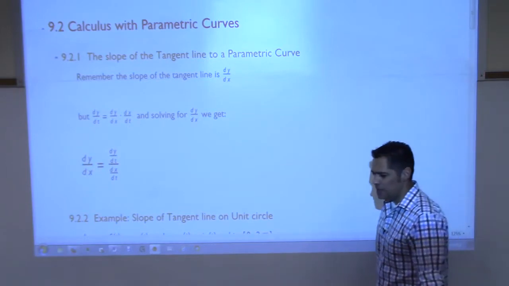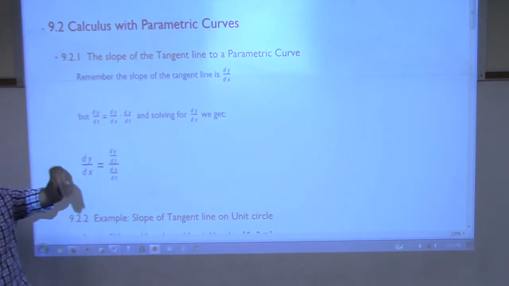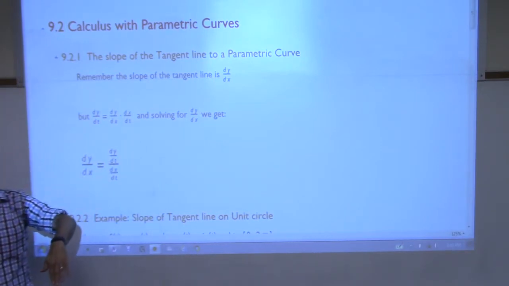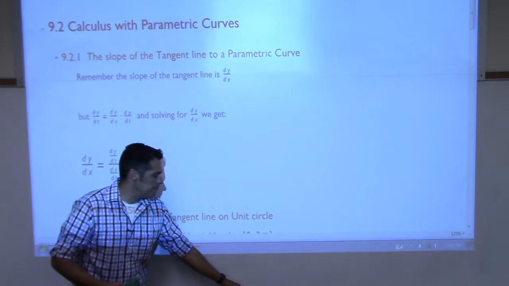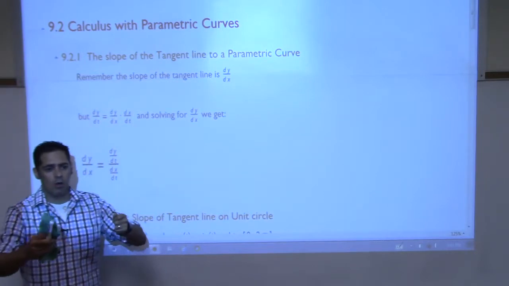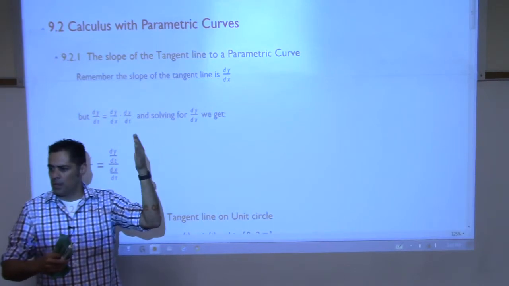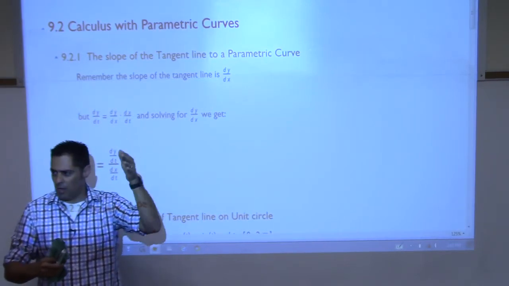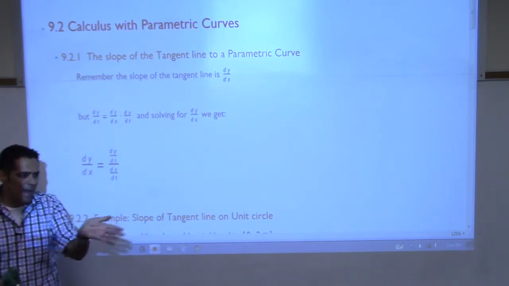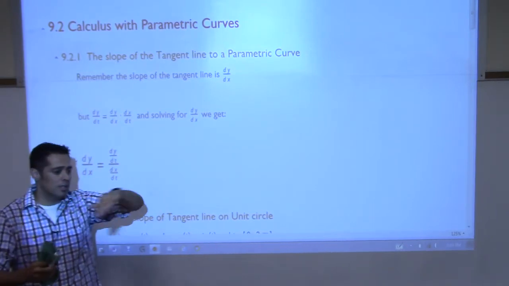I know some of you have taken physics. So when you're moving around in three-dimensional space, a tangent line is going to give you some idea of, well, here's an example. If I had a ball on the end of a rope and I was swinging it around, and all of a sudden I let go of the rope, where's the ball going to go? It's going to travel tangent to the path that it was on at the moment I let it go. And so any object moving around, it doesn't have to be in a circle, if you know its path, then if you were to release it from that path at that moment and just let it go on its own, the tangent would give you the direction of that.